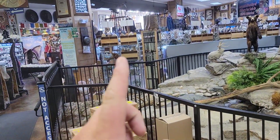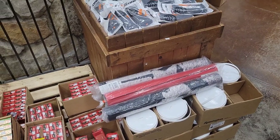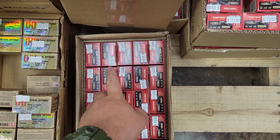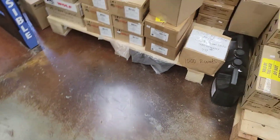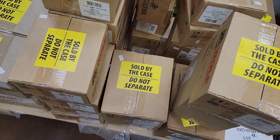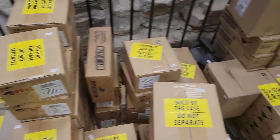I'm straight across from the military section over here. They have a large selection of firearms — I'm not recording over there because I don't want to bug anybody's privacy. They have about any modern firearm you can imagine: handguns, long guns. I'm kind of over here with their bulk ammo, and I noticed a really good price on 9mm — $13.99 a box, that's the cheapest I've seen in a long time. There's a variety of other calibers as well. Looks like some 9mm bulk pack, around 1000 rounds for $3.75 — not too bad.